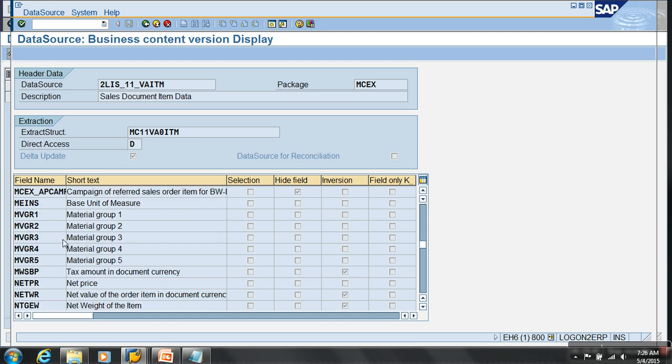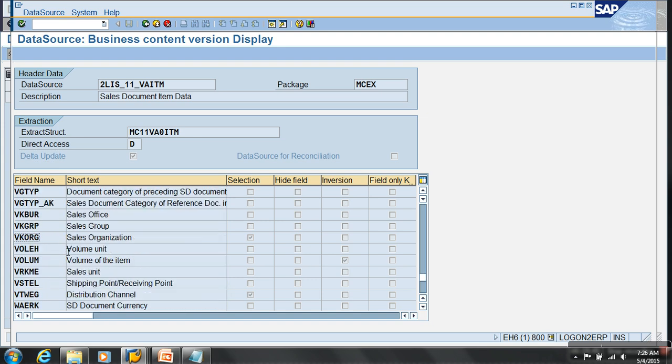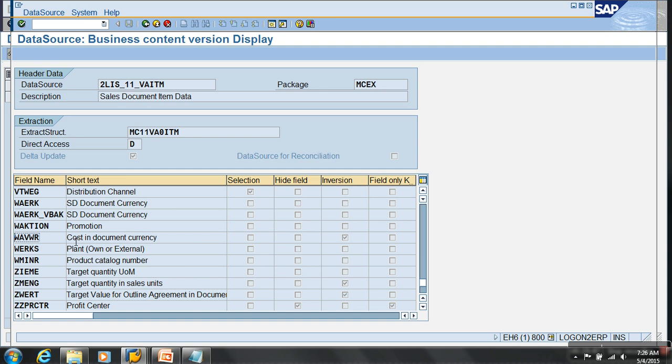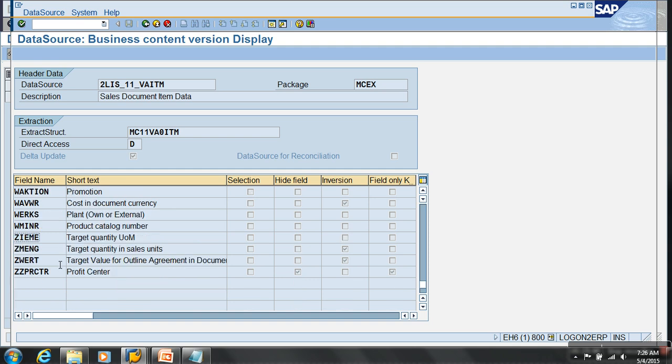But when I look at these fields, actually I wanted a field called... one second, let me remove that.